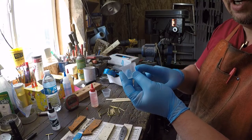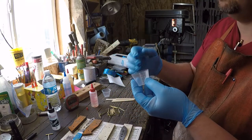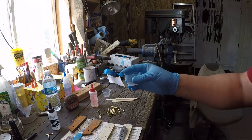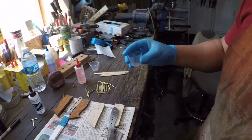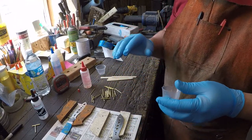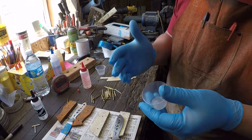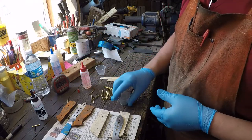Second of all, that much epoxy, when this stuff starts kicking, when the chemical reaction happens and it starts producing heat and it starts setting up, it'll kick way too fast, and you won't get your 5 minutes working time. You'll actually get more like a minute and a half, and all of a sudden, bam, it's got so much heat, it just kicks off, and it becomes solid, and that's it.